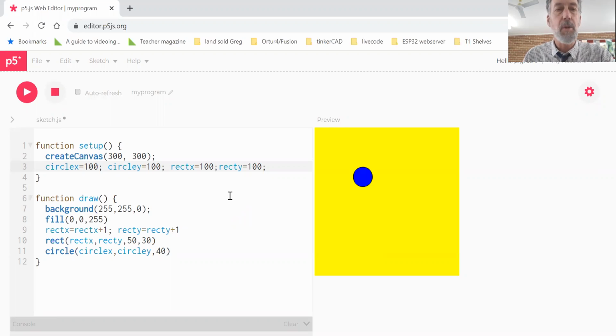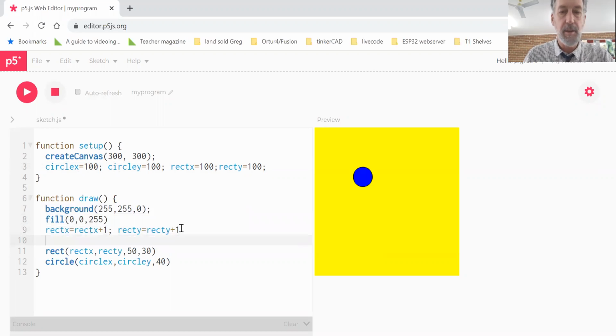Okay, so what we're going to do is we're going to use some if statements. So what I will put here after this line is if, open round bracket, rect x, so if the x coordinate is greater than 300, the size of my screen is 300, what do I want it to do?